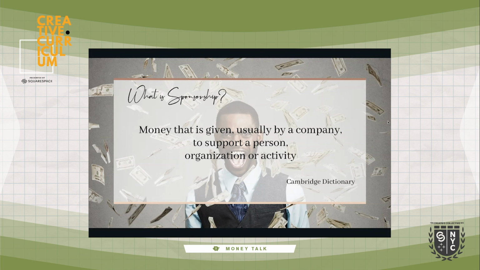It's a form of marketing, so it takes a lot of time to actually do it. If you know anyone who's been working in sponsorships, they can definitely tell you that sponsorship is not easy and it's not something that you can just easily pick up. But that's not to say that it can't be done. And I'm going to show you how to do it.